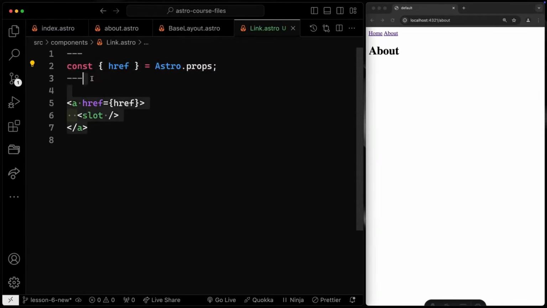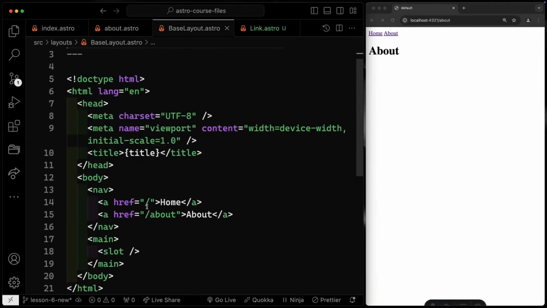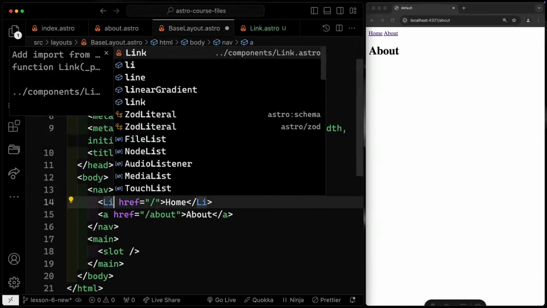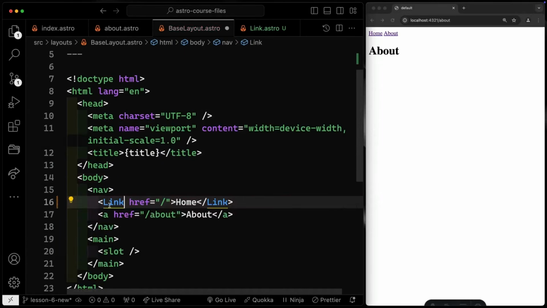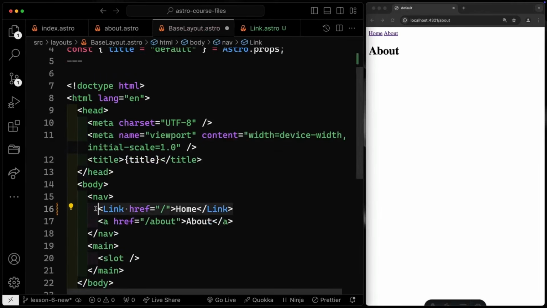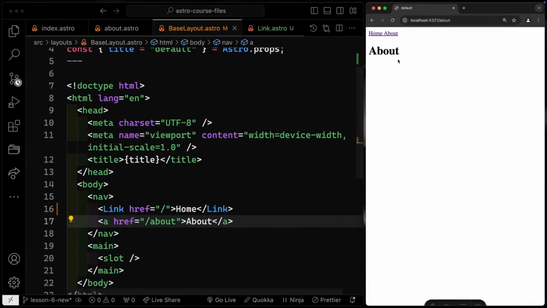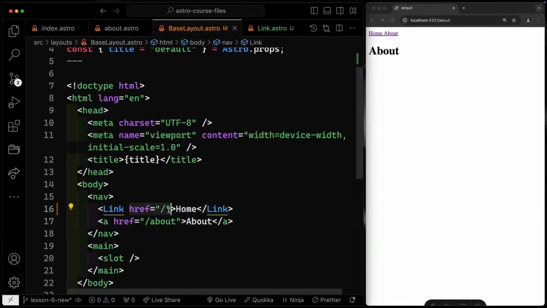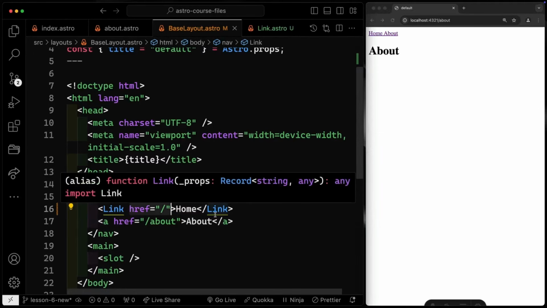Now all I have to do is call this over here in my base layout. So I'll come over here, we're going to call this link, and it should pull in. There it does. I'll hit enter, and yep, pulled it in right up here. So now I've got this one that's using my custom component, and this one over here that's not. Now right now they're going to work the exact same, right? Here and here, because I have an href that's being passed in, it's already the same exact structure, so not super helpful. So why would you want to do something like this?